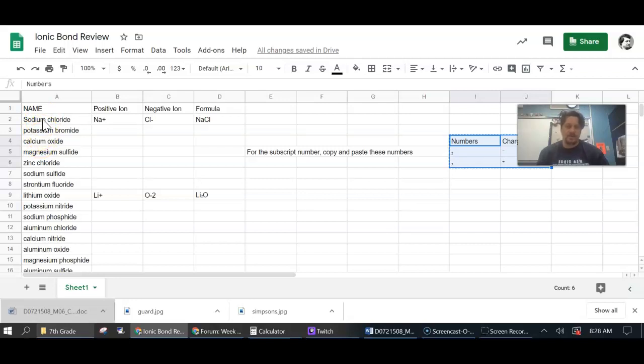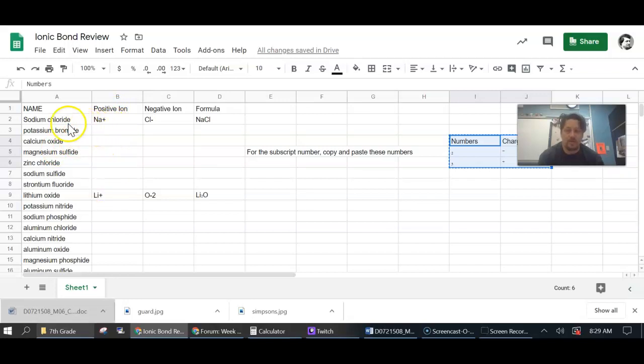So to find these, we're going to find them on the periodic table. Sodium chloride. Positive ion is always going to be the element that loses an electron. So if you have 11 protons, 11 electrons, and you lose one electron, you now have 11 protons and 10 electrons. You add those together, it gives us a positive charge of 1. Every time here, the metal is the one that loses electrons, so the metal is going to be a positive ion for every one of these.